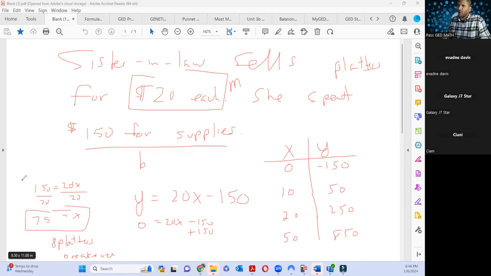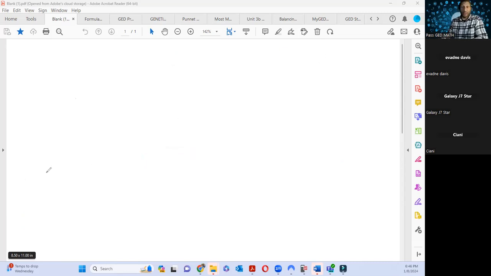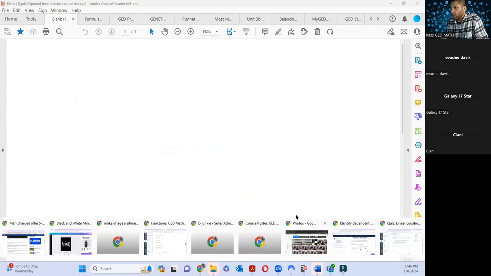Okay, so let's look back at that example. Because a lot of people say, oh, are we ever going to use linear equations? Yes, you're probably going to use linear equations. Now, you might not use quadratic equations, but I just showed you a real life example where you use linear equations.